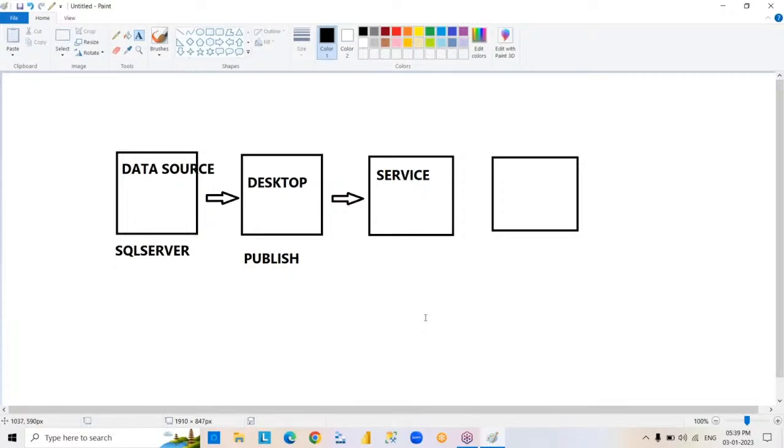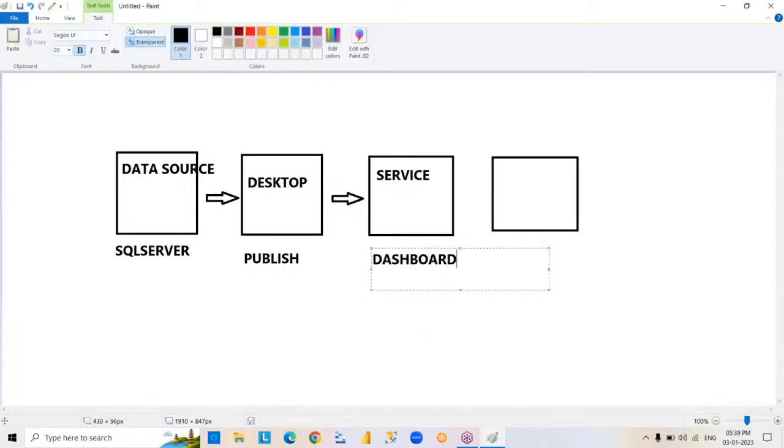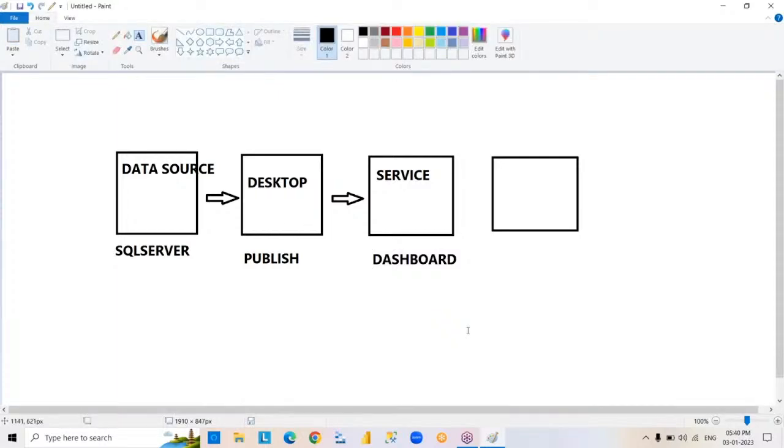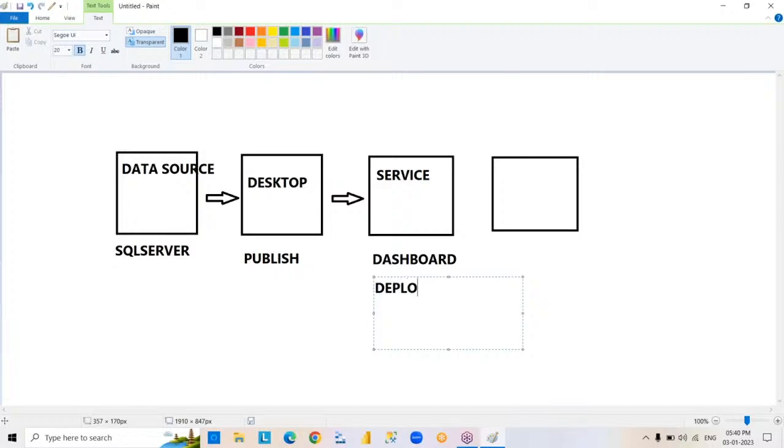In the same way, dashboard creation is also really important. In maximum projects we are going to create dashboards. Dashboards we can do in Power BI service only. Here sometimes we are also going to create deployment pipelines. What is a deployment pipeline? Development, then testing, then production. In the beginning, development will be done. Then it goes to the test environment.